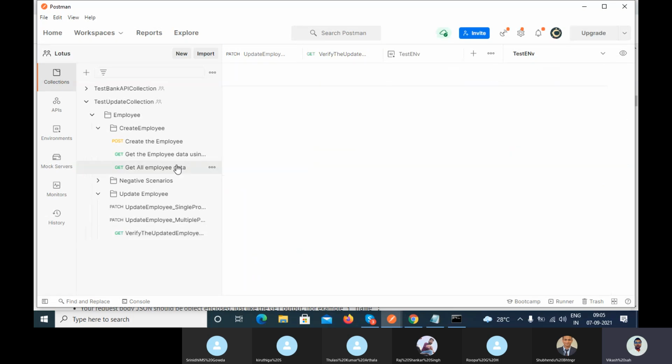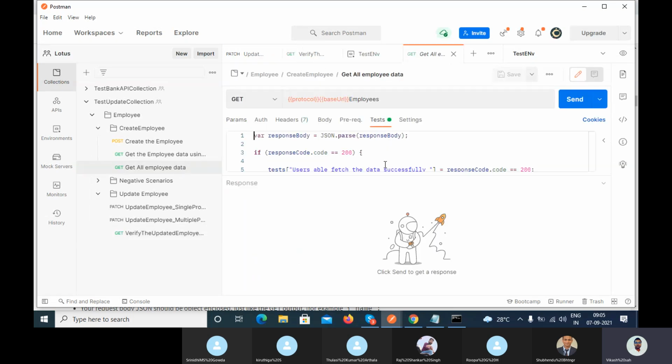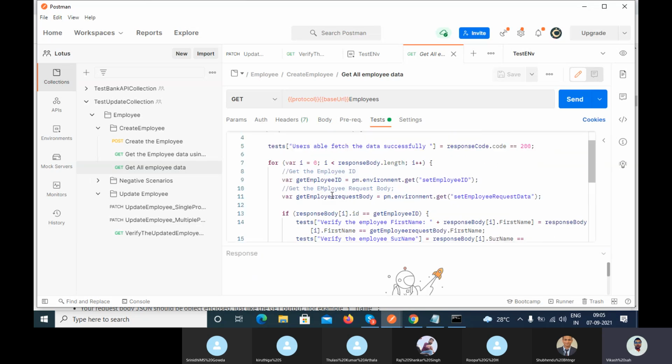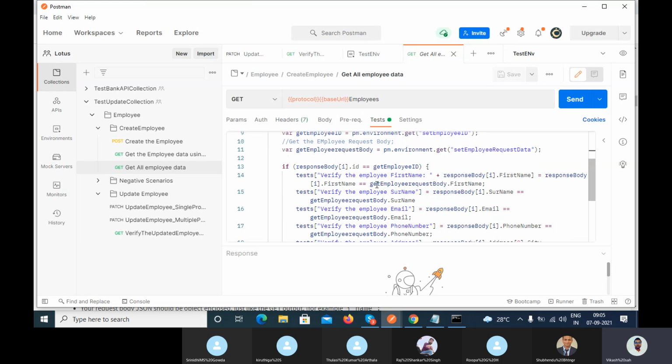If you are using get all data, then you have to use the for or if condition. You have to apply the loop because the data will be in the array. First you have to find that particular ID and then you have to apply. Clear?